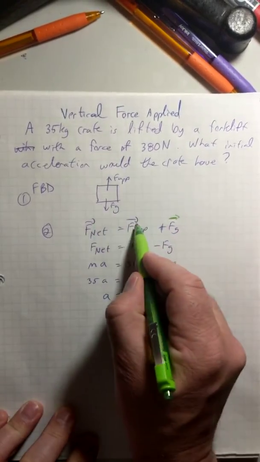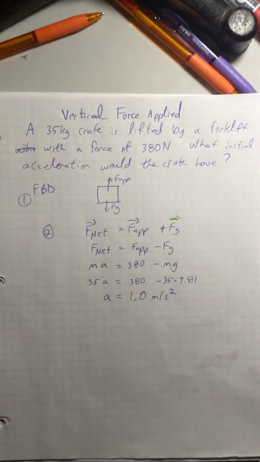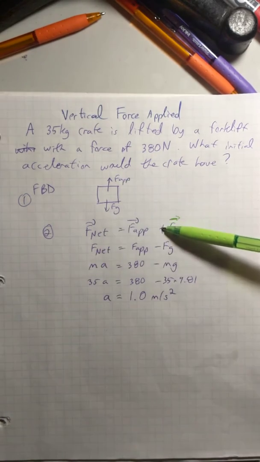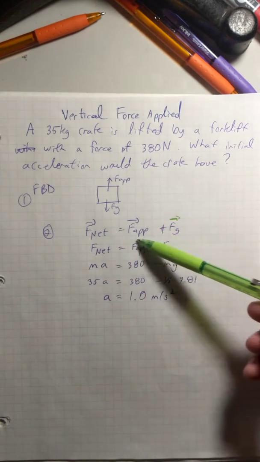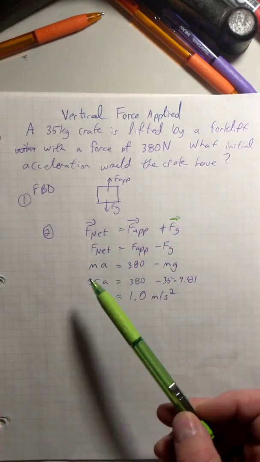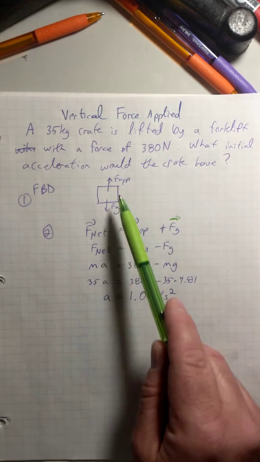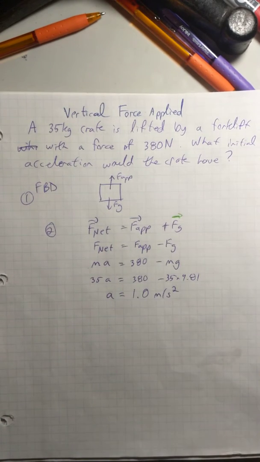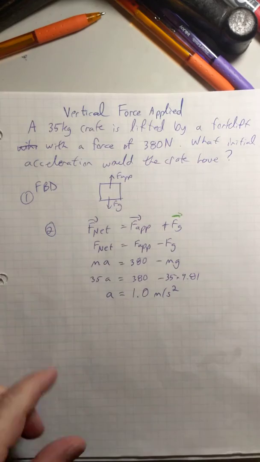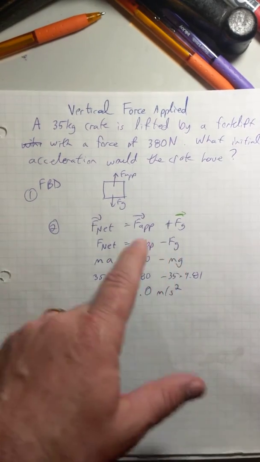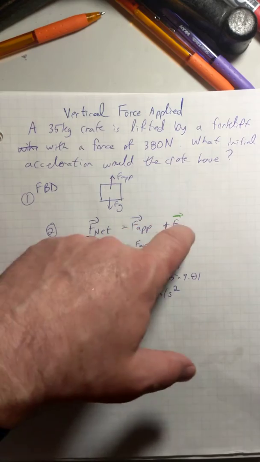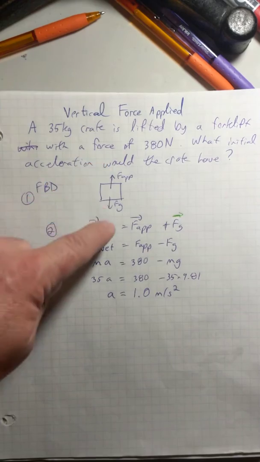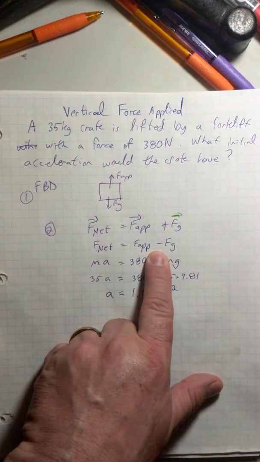This is a vector formula, which is the reason why I have those little vector symbols above our force equations. If I then take my vector formula and consider what it would be in terms of just scalar equations, I would realize that my applied force, because it's up, and my gravity, because it's down, would have to be subtracted from each other to find the net force. And so that's where I get my one equation from. After I draw my free body diagram and consider all the forces that are acting, I then figure out what my equation would be. Because the two forces are opposing each other, I subtract them.